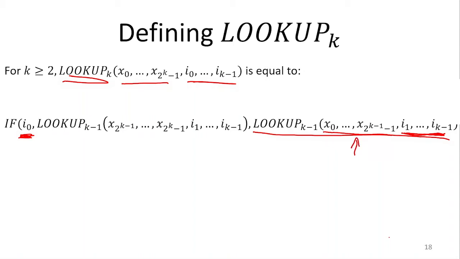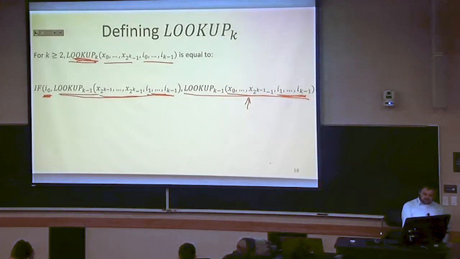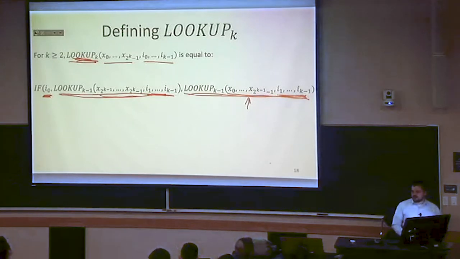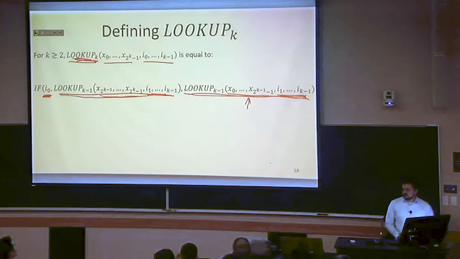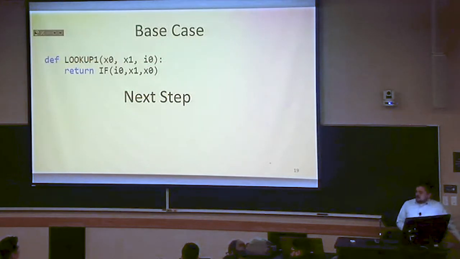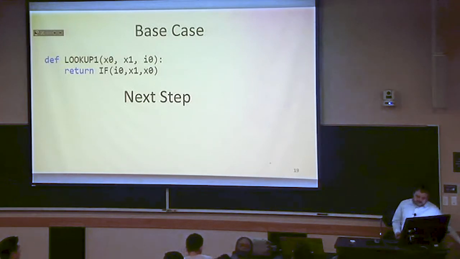To find lookup sub k: if the first bit of i is 0, I do the one-smaller lookup problem on the first half of the string, starting with bit 1 of the index rather than bit 0. If the first bit was 1, I do a lookup into the second half of the string, ignoring the first bit. So to compute lookup sub k, we perform two lookups of size k minus 1 and then keep whichever result the first bit of i selects using an if. We can define k minus 1 in terms of k minus 2, giving an inductive construction.